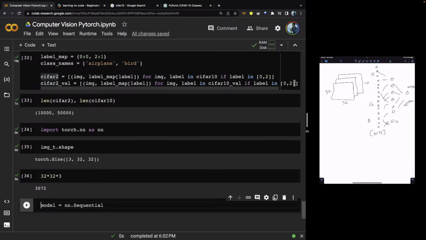Then let's say we pass a bird image, we'll get a number like 2.3 for aeroplane and 10.7 for bird. Then we use these numbers in a loss function. That loss function tells you how good this model is, and then it updates all these weights and biases so that the model becomes more accurate.